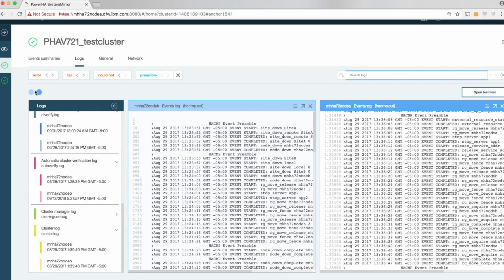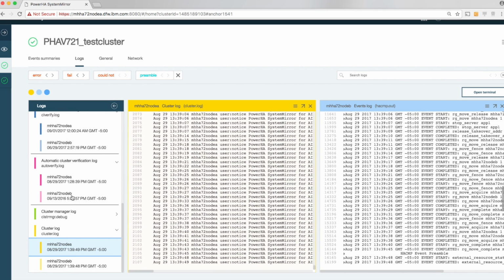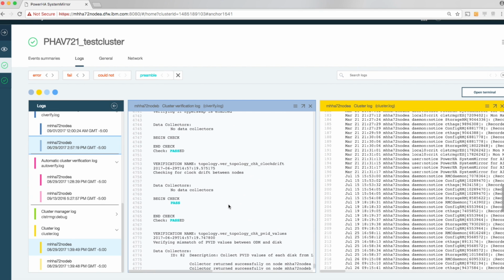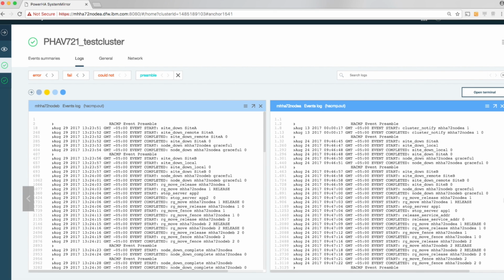These guys right here, when I have multiple logs open, so let's say I click on the cluster log as well, and I was saying that you can have up to 4 log files open. Maybe I'll open CL verify log file. Again, I can parse through quickly, I can search through, I can expand them if needed. I'm only seeing 2 at a time. I mentioned that you would have the extra real estate, but maybe I wanted to see the ones that were on the right hand side. So I can scroll left to right. You see the little arrows that load. So it just makes it very handy.